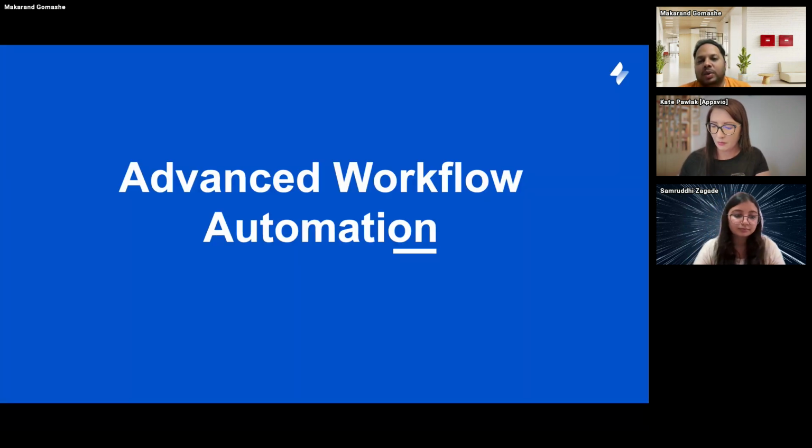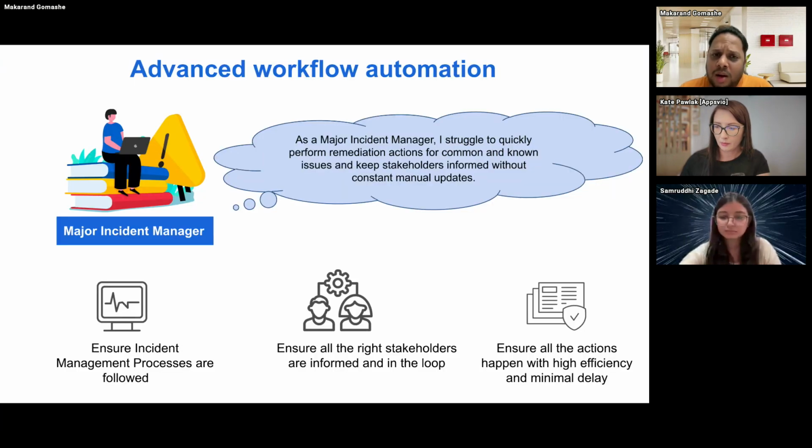So starting with the advanced workflow automation, right? I think all of us might be aware that in JSM we offer automation capabilities which essentially have trigger, condition, actions. So trigger essentially looks at events. Whenever there's an event, you would want to start an automated sequence of actions. Now, this is powered through our inbuilt Atlassian automation engine, which not only powers JSM but Jira Software, Confluence, and other products. So, giving you a one-stop solution for all your automation needs, right? The newest enhancements that we have done as part of this automation experience is having advanced workflow automation.